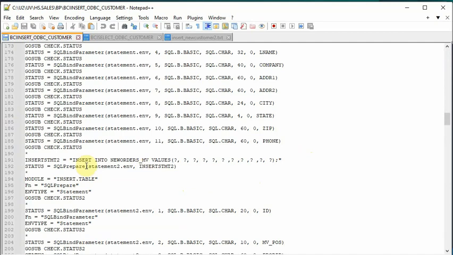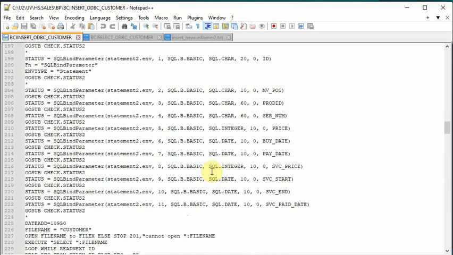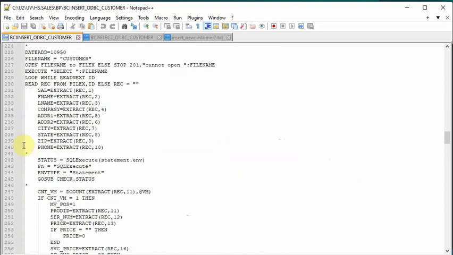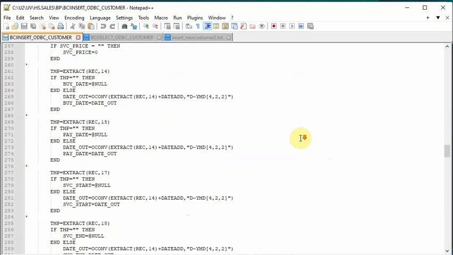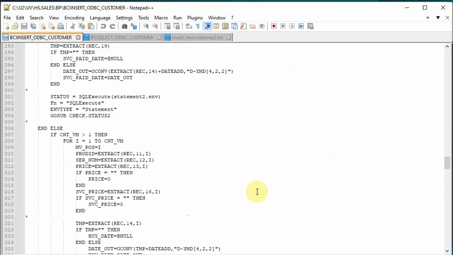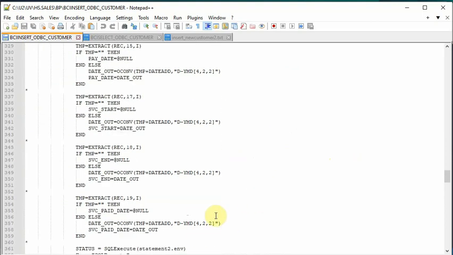So after that, you need to insert and bind for a single value. This program also retrieves all the sub-value fields, creates the SQL statement, and inserts into another orders MV table.